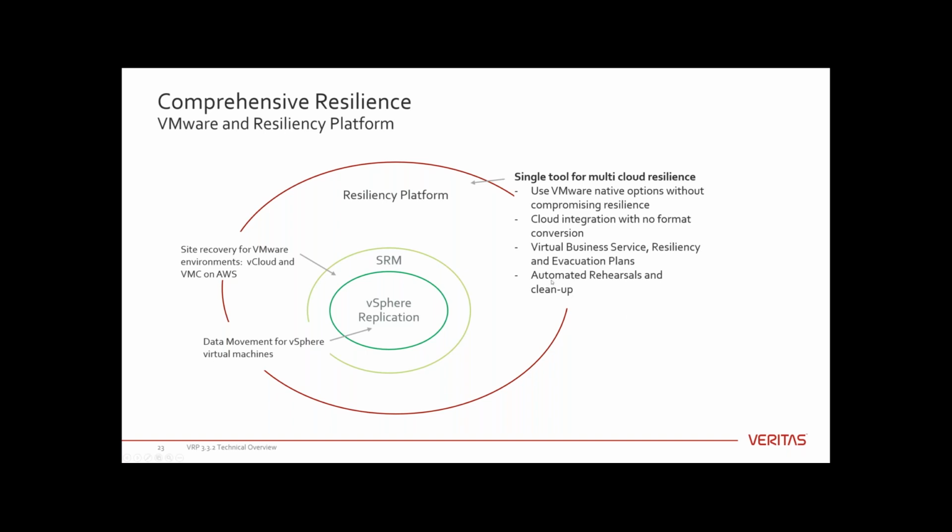Automated rehearsals, I guess I have mentioned that, but it is a good one to note. I believe you can do that with SRM, but just so you know, it is fully available within Resiliency Platform. You can test your systems in an isolated rehearsal network on your DR site. It's a pretty cool feature where you temporarily provision systems and create temp snapshots of the disks. Then you can use and test those systems just as if they were production. When you no longer need it, hit a button and it all goes away. That's a cool feature that can do a lot of interesting things for users.